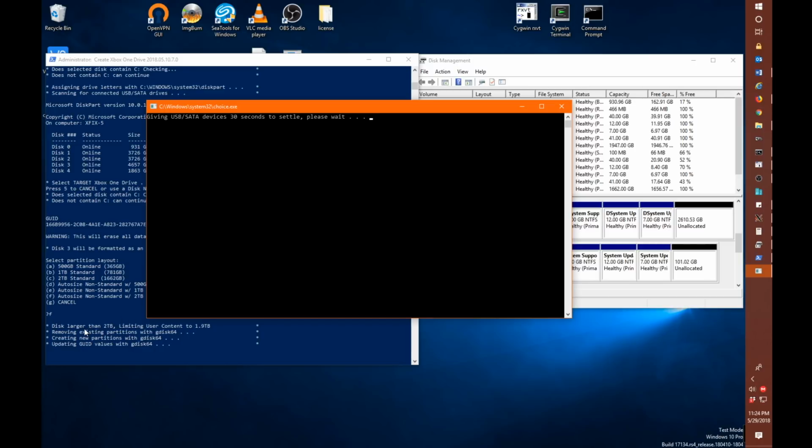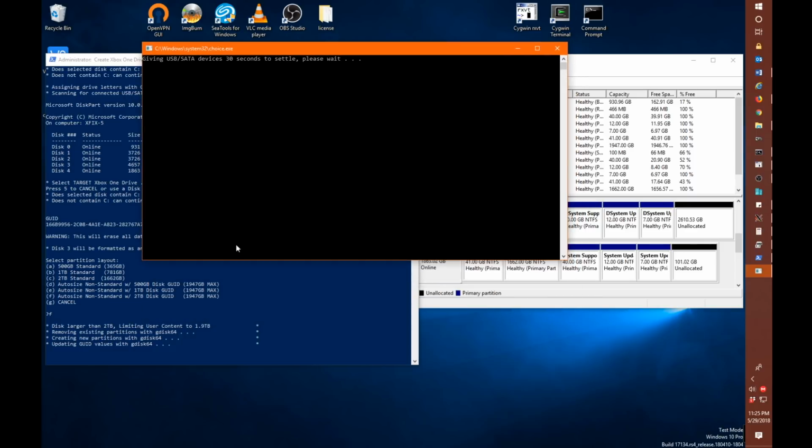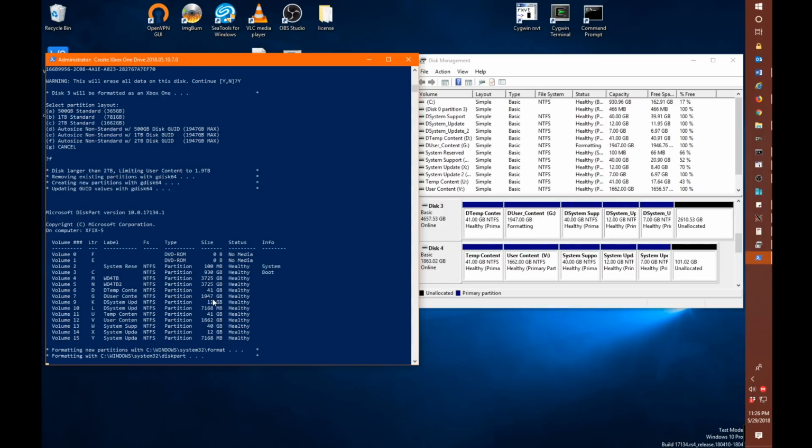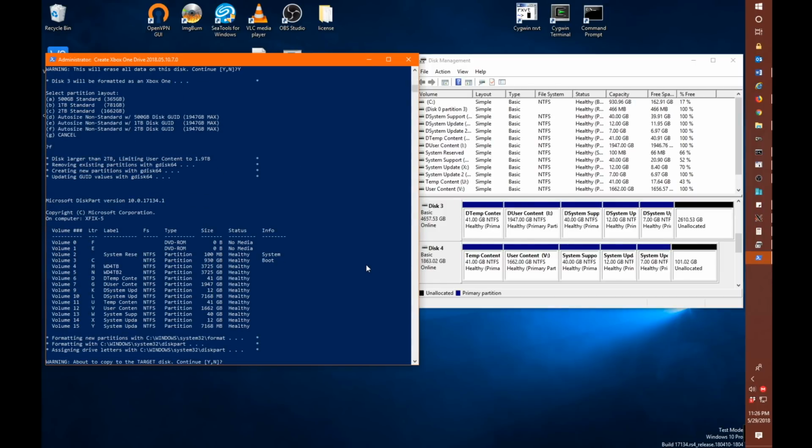Now you can see there that the script actually noticed that we're using a larger than 2 terabyte drive, so it's limiting user content to 1.9 terabytes. That's, again, what this is referring to here. So it's done all the preparation work on our target drive, and it's now ready to copy our source drive's content, or our working Xbox One drive's content, to our new drive.